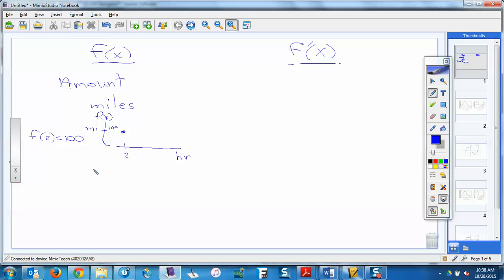Okay, so that is an amount. That's just the amount of miles we are away from a position, right? If the 2 was books and the Y value was dollars, maybe 2 books had a cost of $100 or something, right? I mean, they could be varying units that we could use. So that's an amount.